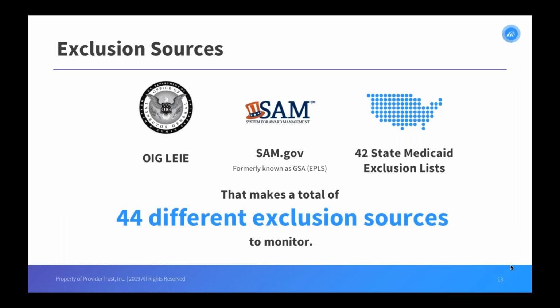There are now 44 exclusion sources that you need to be concerned with. Of course, the OIG LEIE is the big one, but SAM also is one that you should be searching and can affect a sanctioned provider and/or have other related matters that you need to be aware of. That's the old GSA list. And then there are today 42 state Medicaid exclusion lists that would be best practice to search, especially if you are providing services across the country in multiple states, and/or like in Tennessee and bordered by 8 states surrounding, for which that person's exclusion could really come into play.